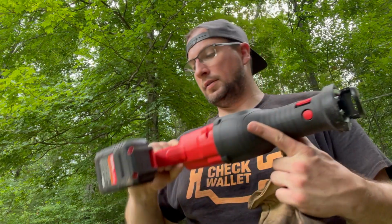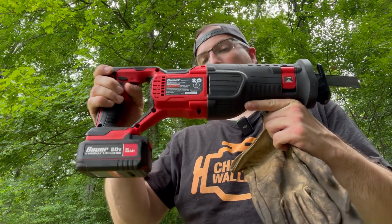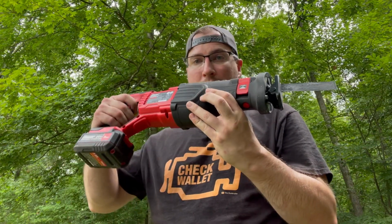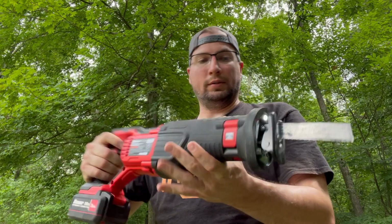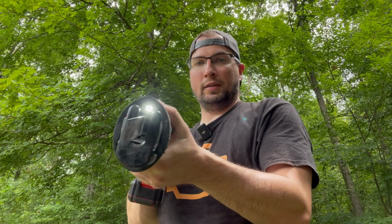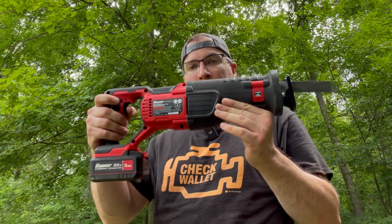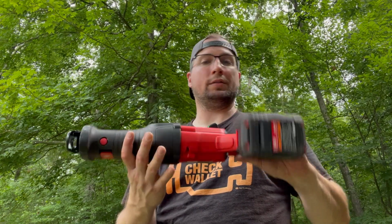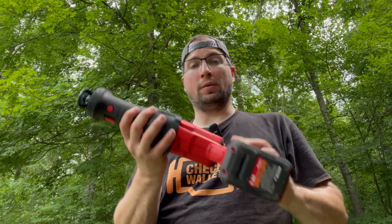I think my battery's dead on this one too. All right, you saw me hit that switch and it didn't go. I put my 3 amp hour battery on here. It's fully charged and it's working. I thought for a second maybe it died, but it does have a nice LED. The other one didn't. Well, anyway, I'm pleased with how it worked out simply because it's still running. The other ones weren't, so I guess I'll keep it.